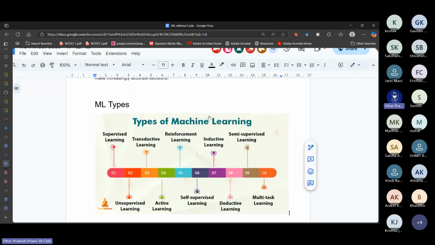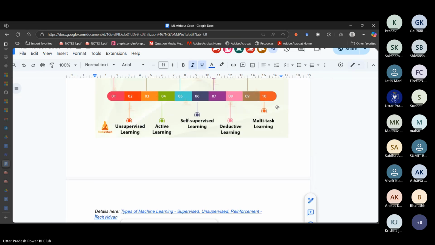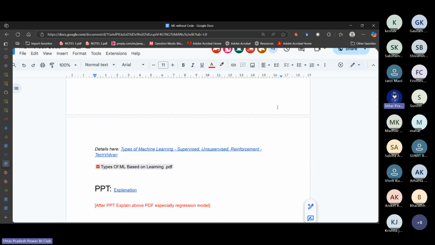So we have different kinds of ML learning: supervised, unsupervised, transfer, reinforcement learning, and even these are just ten. There are more than that. You can find more details about types of machine learning, supervised, unsupervised, reinforcement, etc., here.